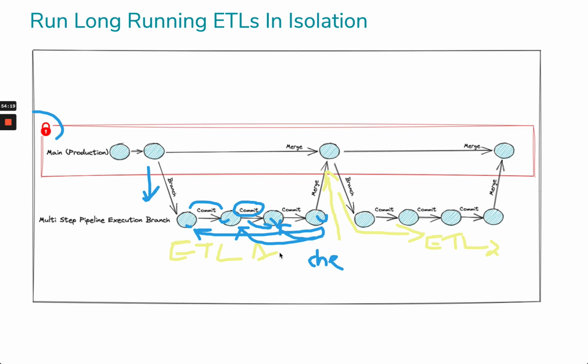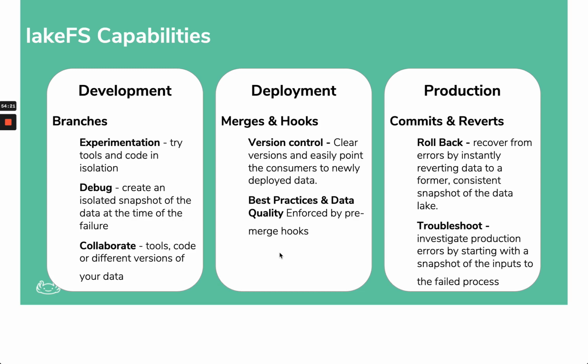All right, so let's combine a lot of the capabilities. We can always split it into three different things that we do with software. One is for development purposes, and you've seen how easy it is to branch out for the sake of development and build the policies and the security in order to block merging back to production. Second, if we wish to use it for what we call deployment, leveraging the hooks and quality gates. And the third one is my production. If anything happens with the long-running ETL, I can always revert back, troubleshoot, and do everything that I need.